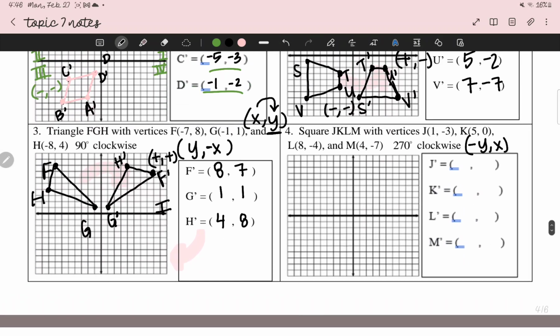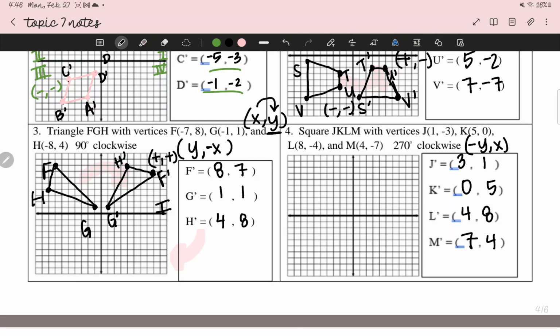All right, now number 4 should be the same types. So I'm gonna go ahead and put those on so I don't mess those up again. So my x stays the same, y becomes its opposite. All right, x stays the same. There's nothing I can change there. X stays the same, y becomes its opposite, and x stays the same, y becomes its opposite. There are my new ones.